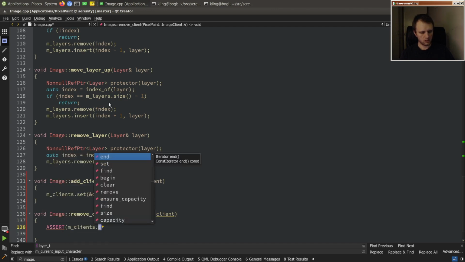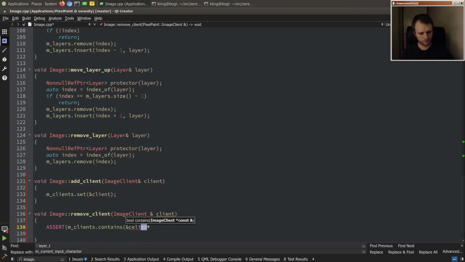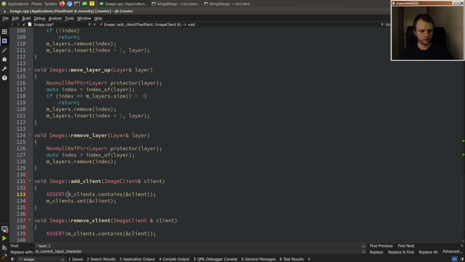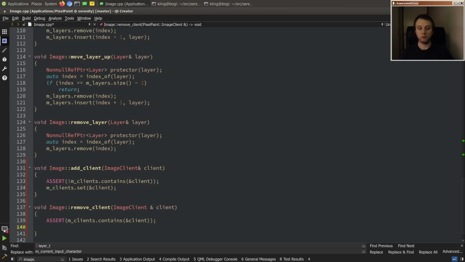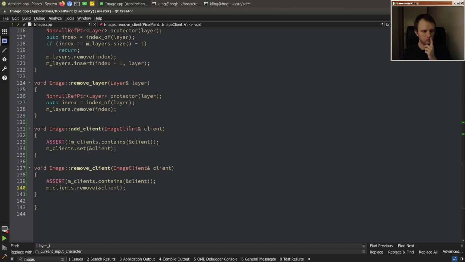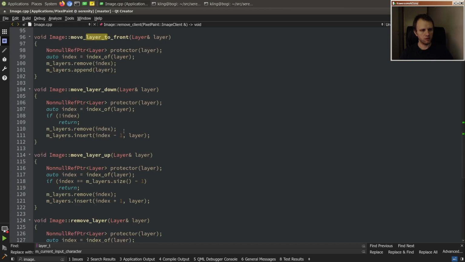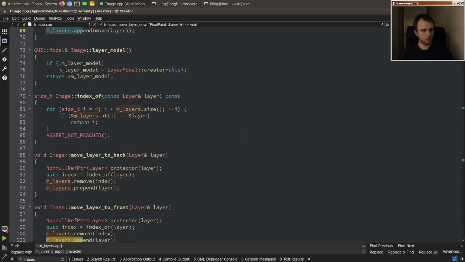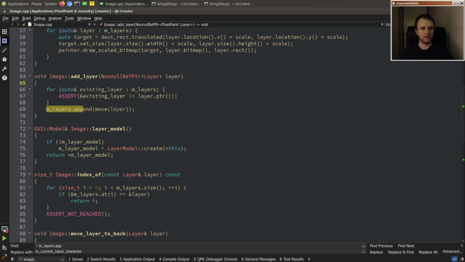All right, and image remove client. Assert m client contains. I guess we can assert that we don't have that client already, because that would be really weird. All right, and then essentially what we want to do when we add a new layer, for example, so layers, we have add layer right here.